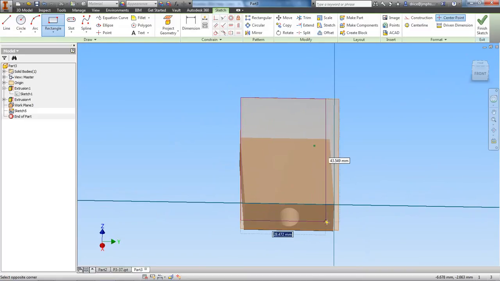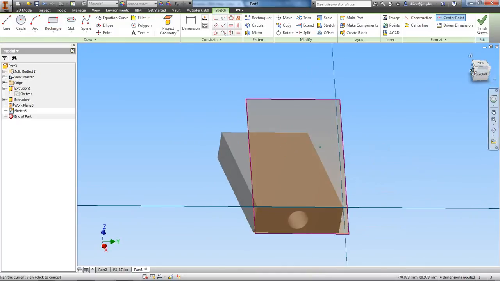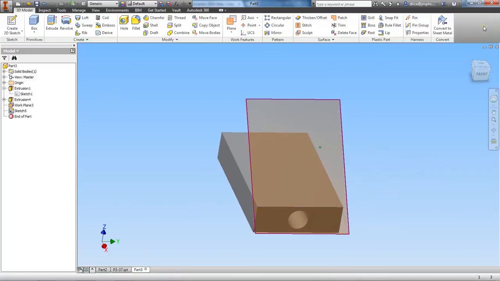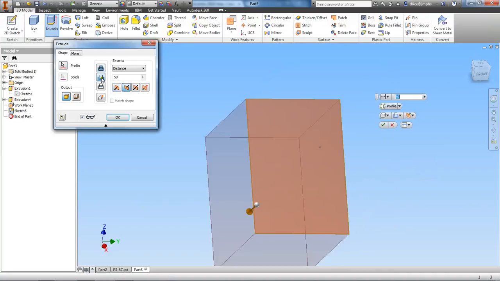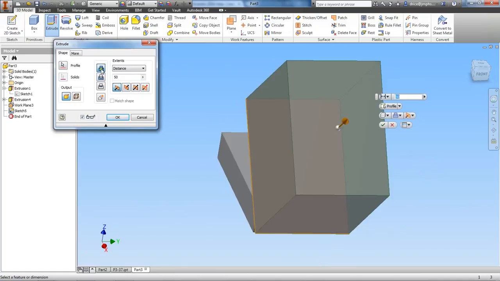that's about the same as the visible part of the plane. And click OK. Then I'm going to finish sketch. Now I'm going to select extrude. And this time I'm going to use the cut feature, but notice that if I go back to the join feature, it's adding material here. Okay.